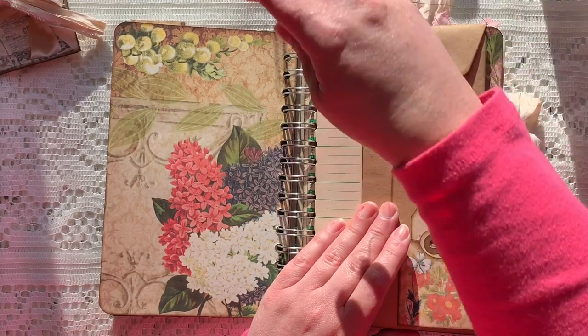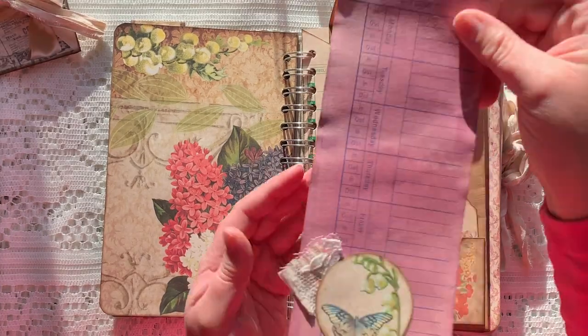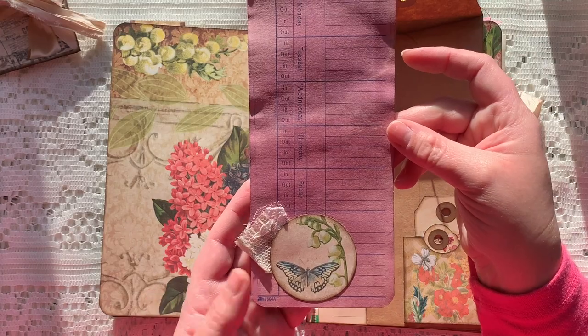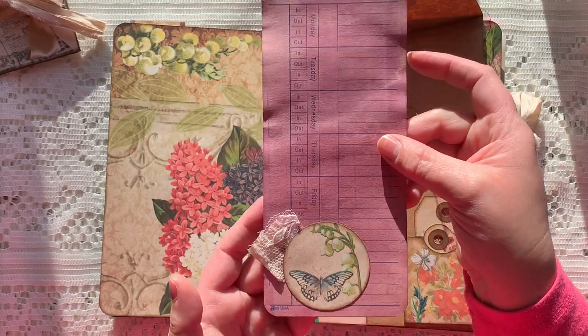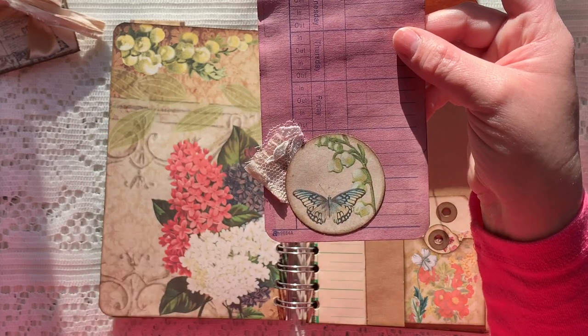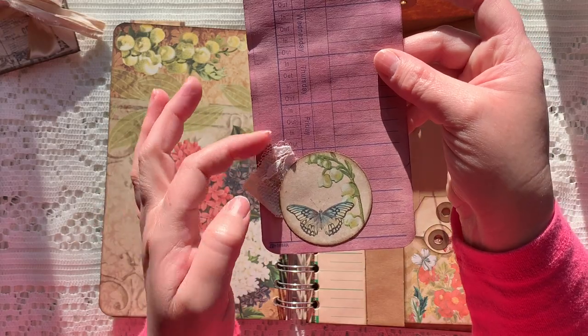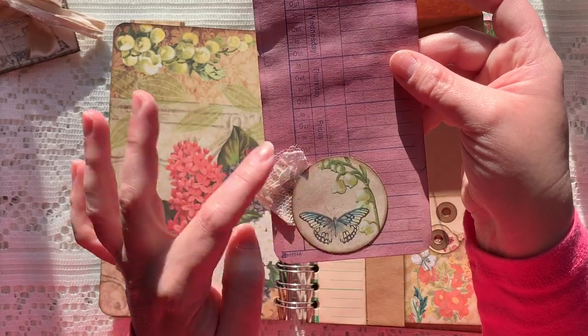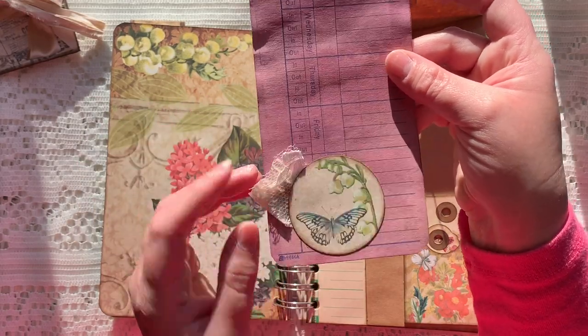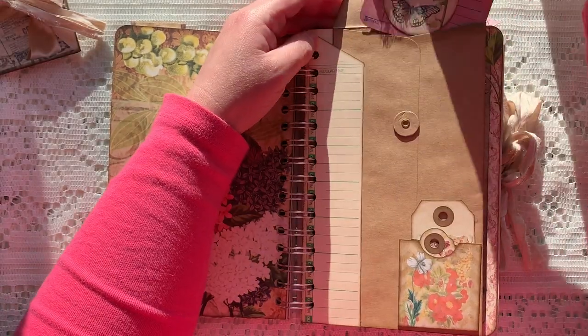Inside each of the envelopes I added one of DD's gorgeous rip-dyed time cards and then just decorated the bottom a little bit. This comes in the Dainty Roses kit, and then I layered some vintage silk — I think this is from a wedding dress — behind there, and I rounded the corners on those.